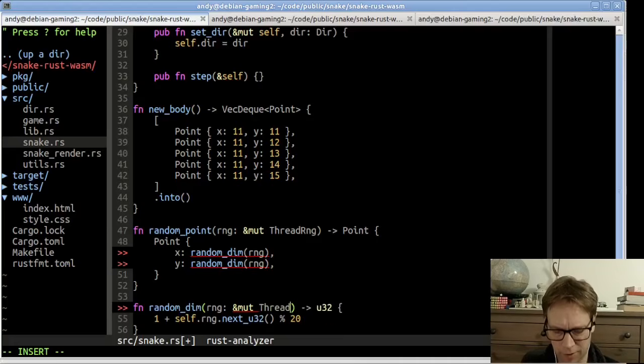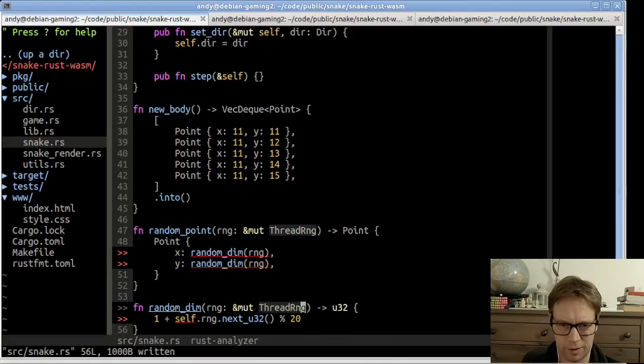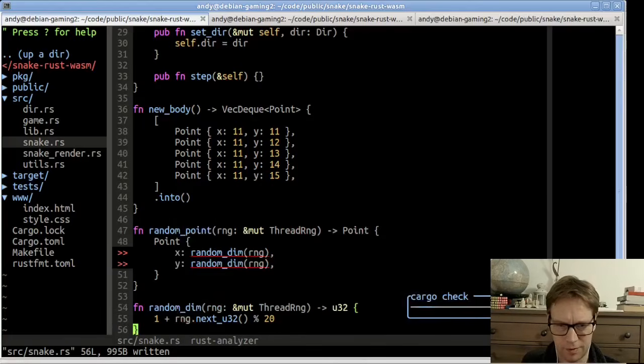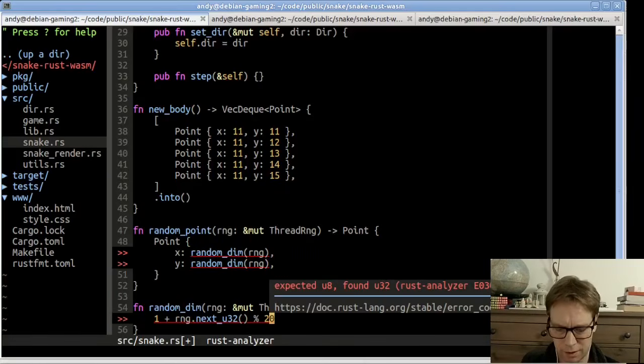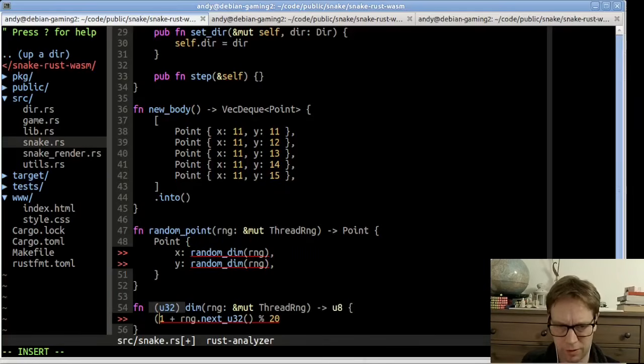So, arguably we ain't going to need a random number generator that's independent from the rest of the world, but so lovely. All right, so this should be returning a U8, and we should as U8 it. We could into, or try into and panic, but we know for sure this is going to be less than 21.